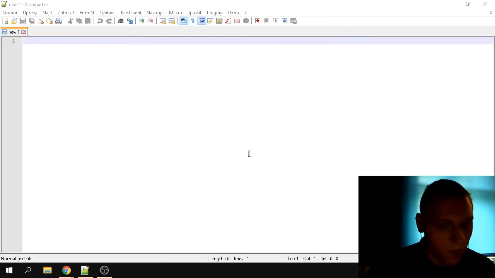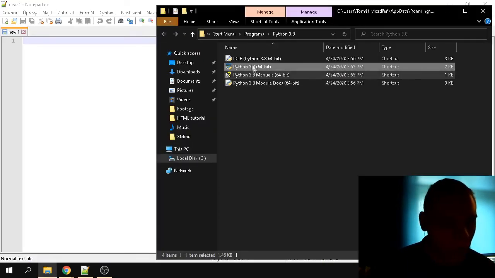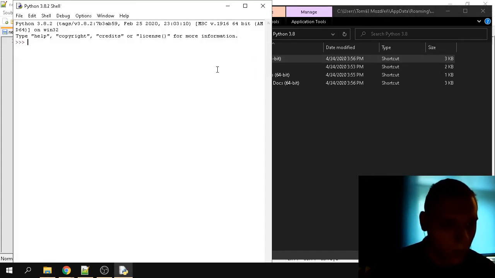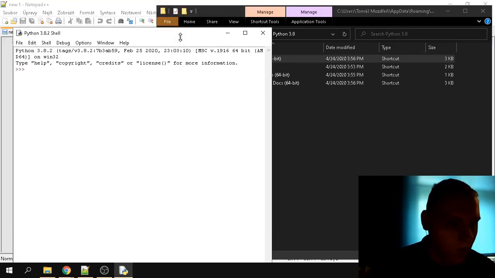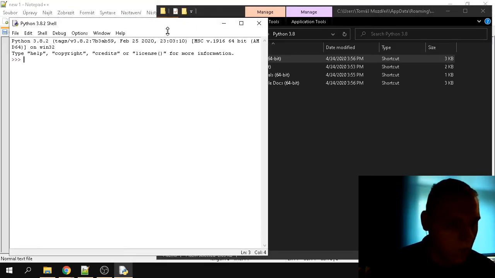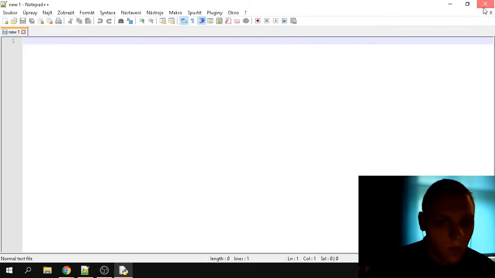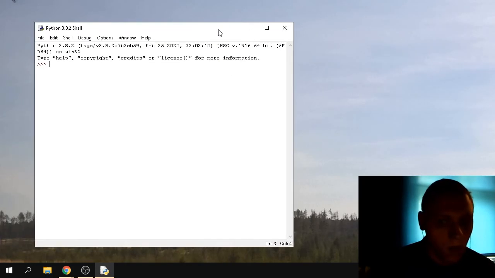However, I'm going to open its location as I showed before, because there's a little thing that gets installed with it, and that's the Python IDLE, which is what we might find useful to write our Python code in. And what it generates is this sort of a command prompt window, this shell essentially, which is what we will be using to do our stuff in Python, because it interacts with everything that we want to do within it. So we will be using that for most of our code.